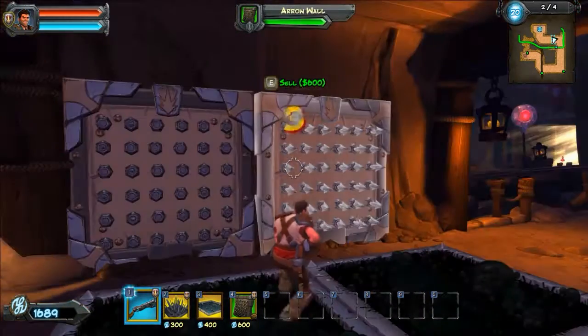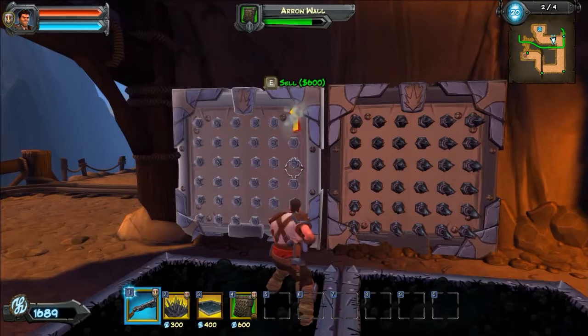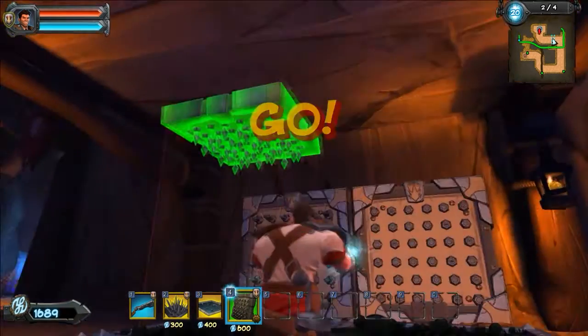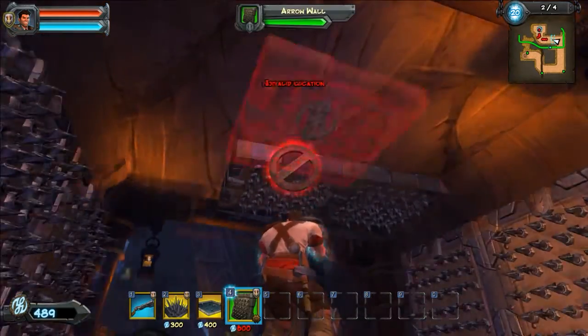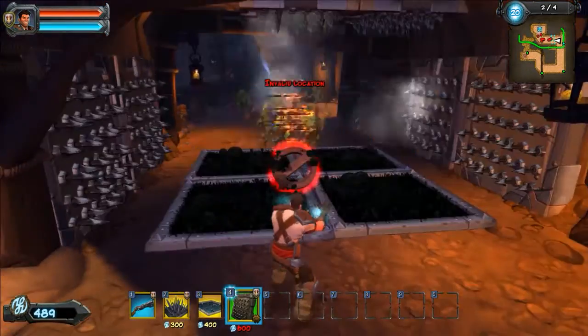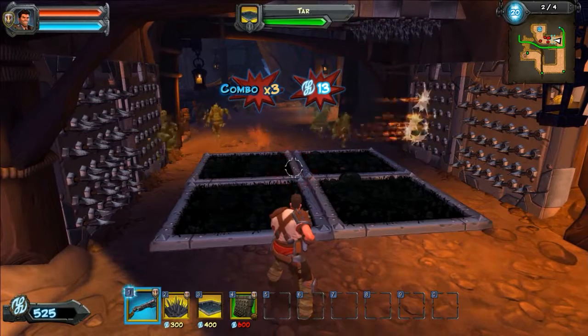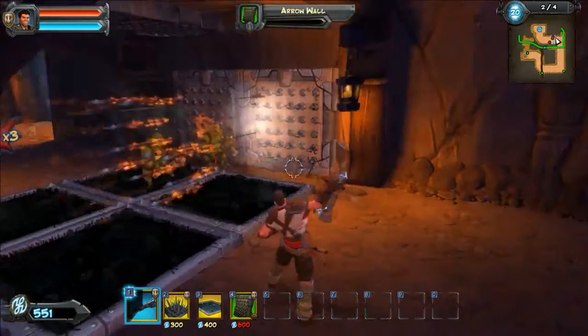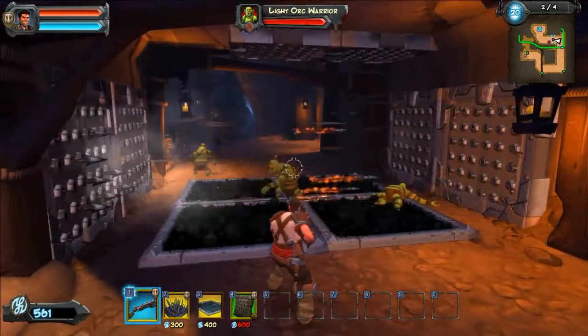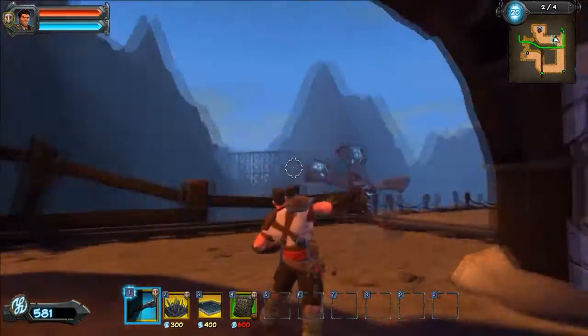You can see here that the arrow walls actually take a wee bit of time to reset, so it's not complete annihilation of the orcs. There is a bit of time where orcs are getting through your traps, and you will have to shoot them. It's not like you can just sit back and let the traps do it all. There is the odd one that will get through.